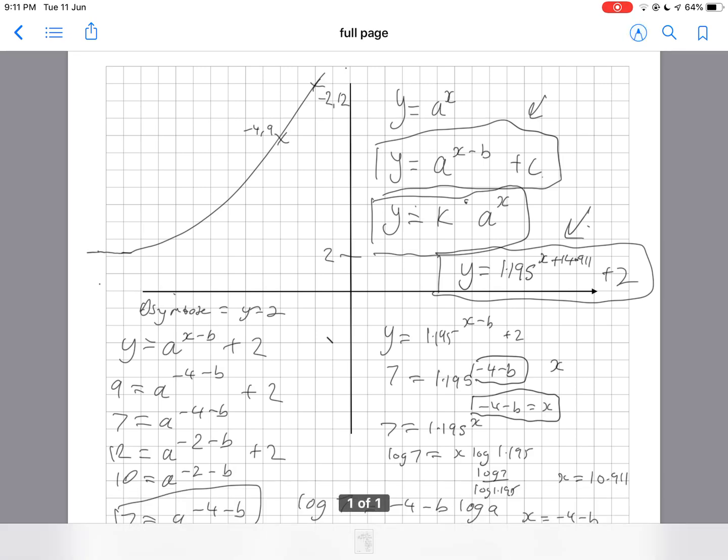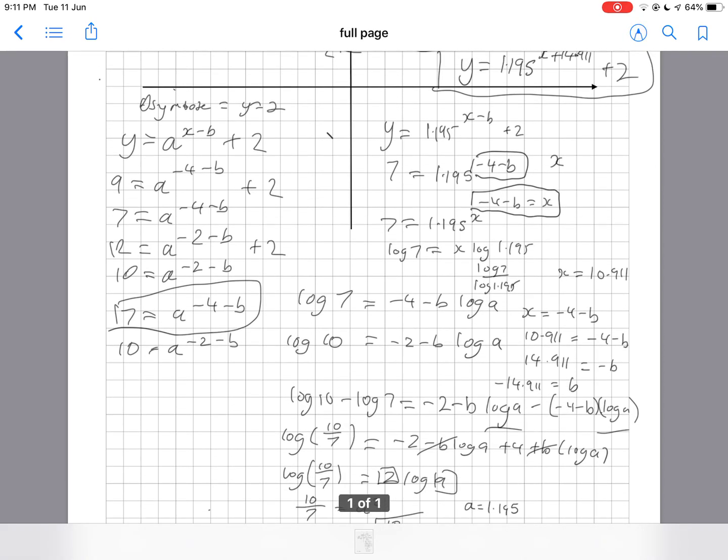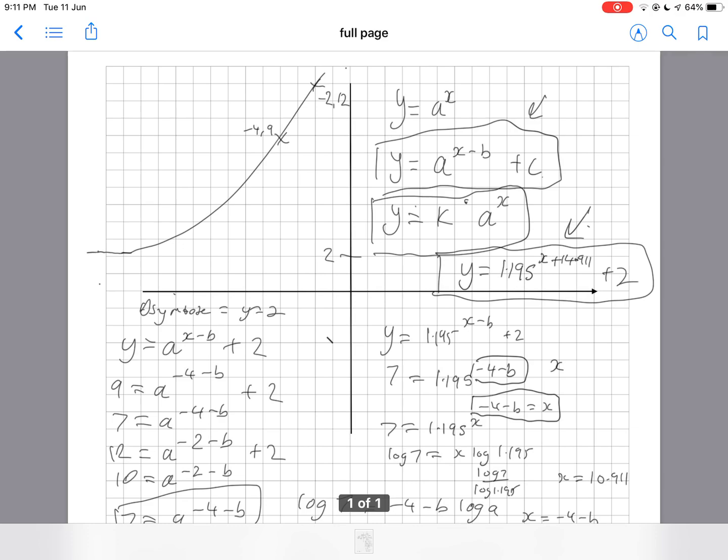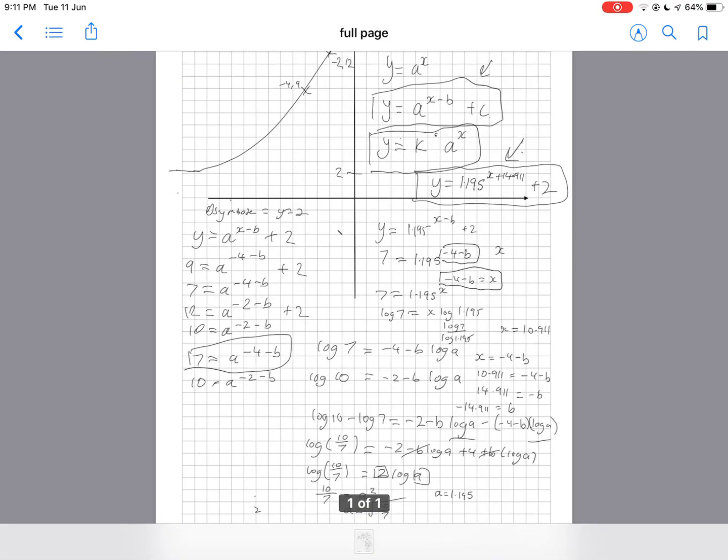Okay, and I know it's a pretty tough process. Okay, but if necessary, it could be helpful in your exam. Okay, so now we have to be moving on to the exponentials with the y equals k times a to the power of x, which is a lot easier.